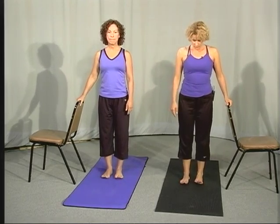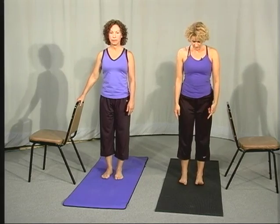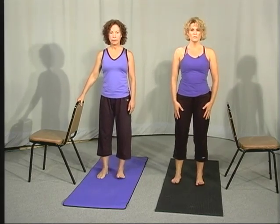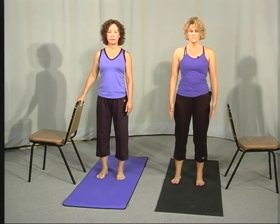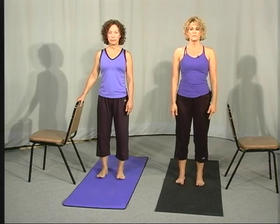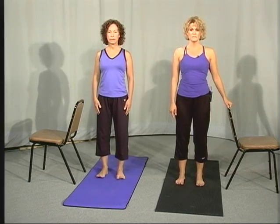Now we're going to work first with mountain posture, which is just a good standing posture. So our feet, for women, they're about hip width apart. Men generally are more comfortable standing shoulder width apart. So find your place, hip or shoulder width. Now spread those toes into the floor. You can hold onto your chair at all times.